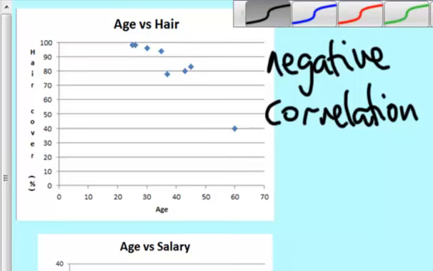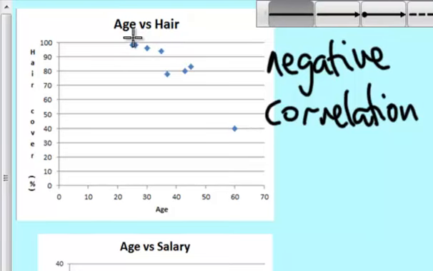So negative correlation, and if I was going to say that these are all on a line, approximately where would that line go? That's called a line of best fit. There's a few different ways of doing it, but generally you can just do it by looking at whereabouts it looks like it should go, and that seems a pretty good guess for that one.